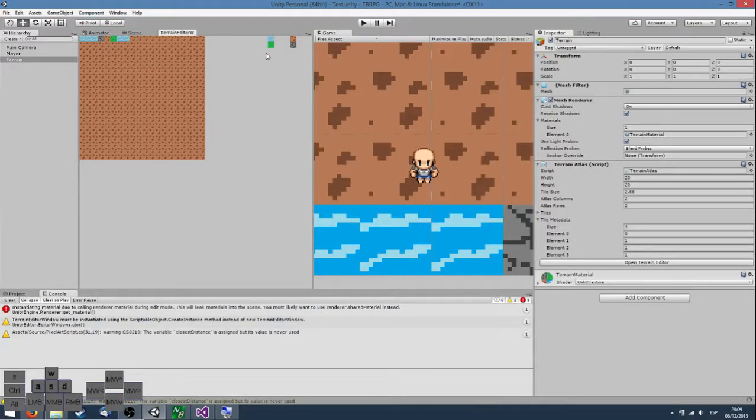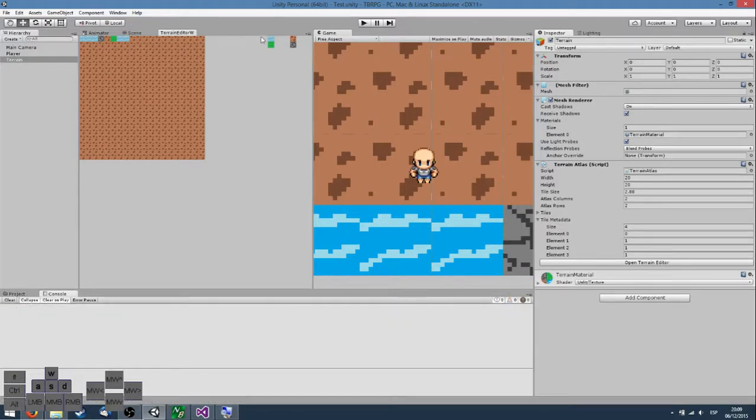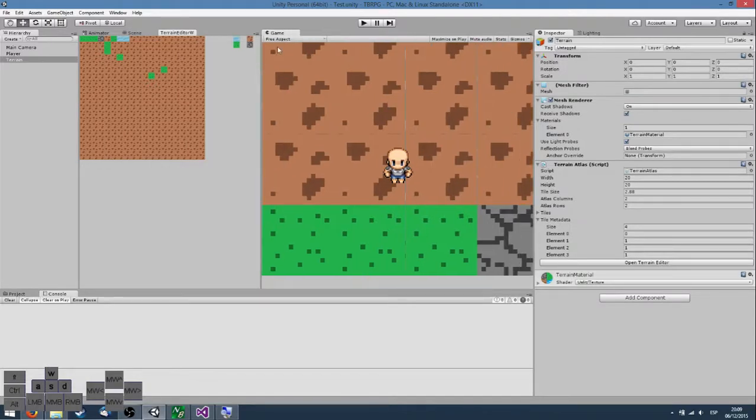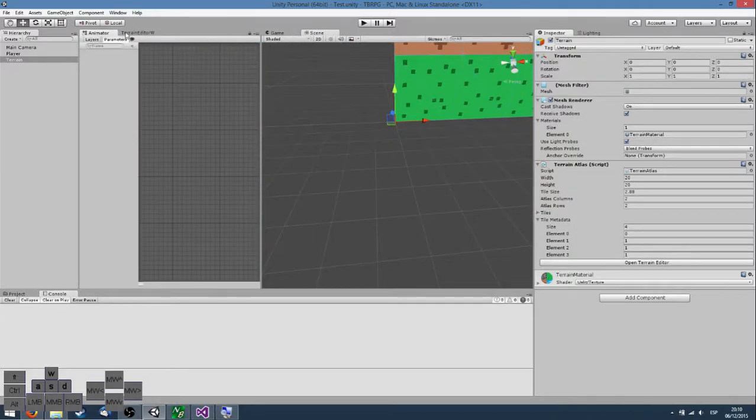So let's try this. I'm going to click that, click on the grass and add grass right here, and the grass is put in the game or the scene if we prefer to see the scene.